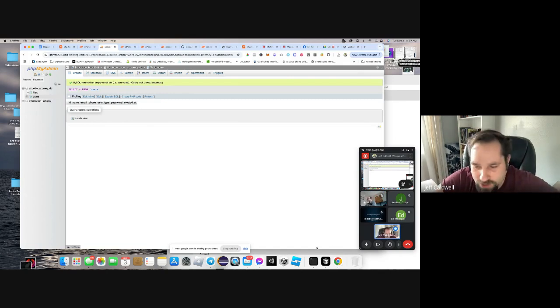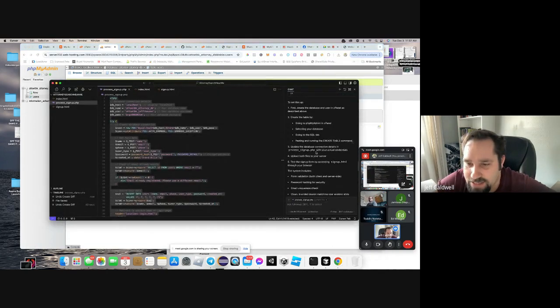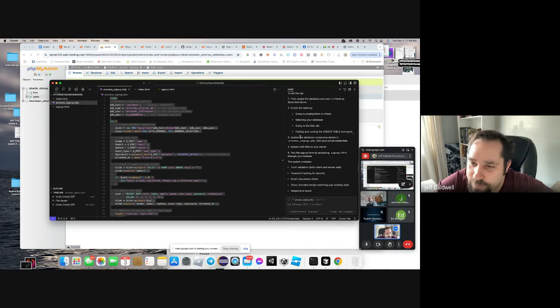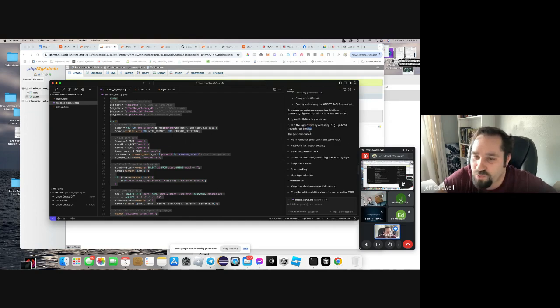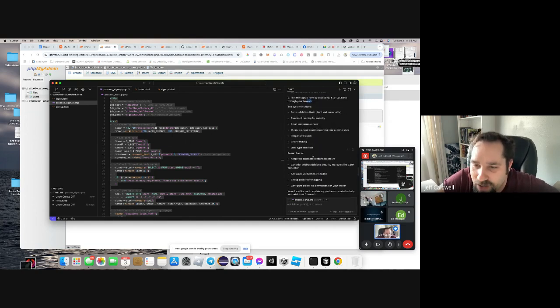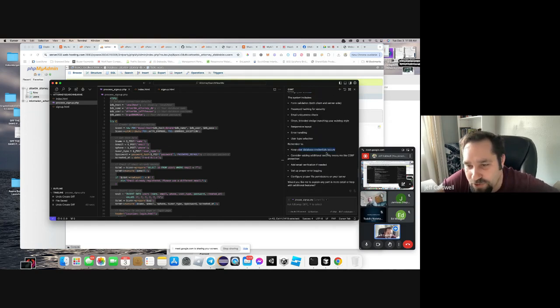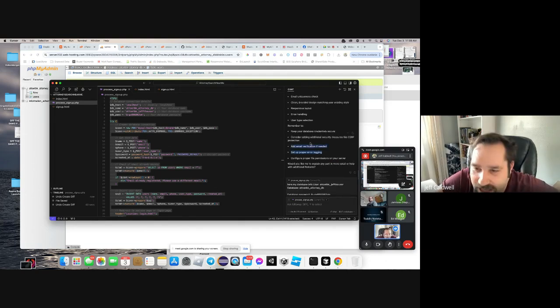Okay. Now let's go back into here and let's see. It says update your database connection with process sign up with your actual credentials. Upload both files to your server, which is what we did. Test the sign up form by accessing sign up HTML through your browser, which is what we have. And then remember to keep all this, right? So keep your credentials secure. So you guys definitely shouldn't have my credentials. Verify email if needed.